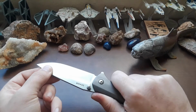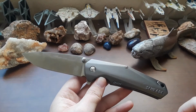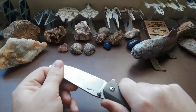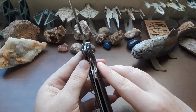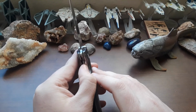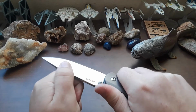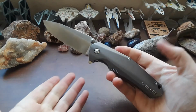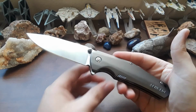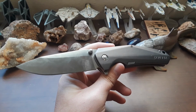As for the longevity of the knife, how long will it be before you wear it down and have to throw it away? Well, I don't know. I do think the aluminum will hold up pretty well. The lock is solid, so I don't think the lock will fail anytime soon. It's locked up at 50% now, but I do think it'll take some time to wear all the way over. The knife itself feels very solid. The bearings may be damaged depending on where you're using your knife, but overall, not bad. Not bad. So good job, Schrade.